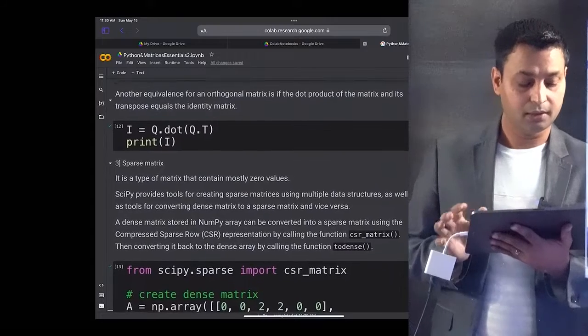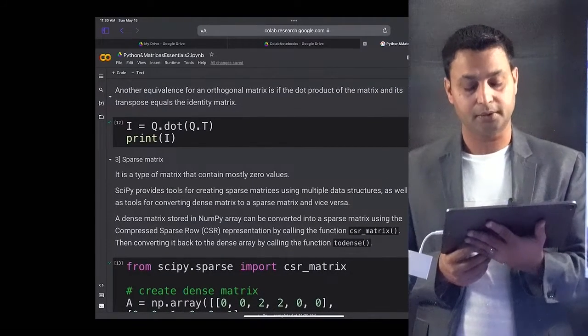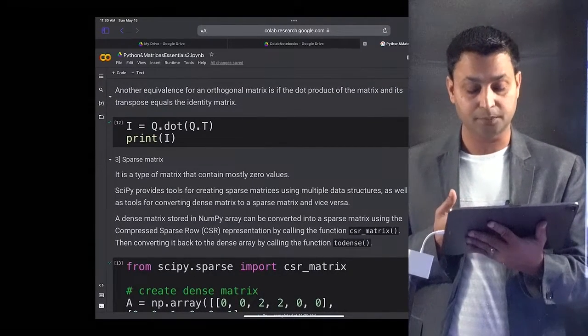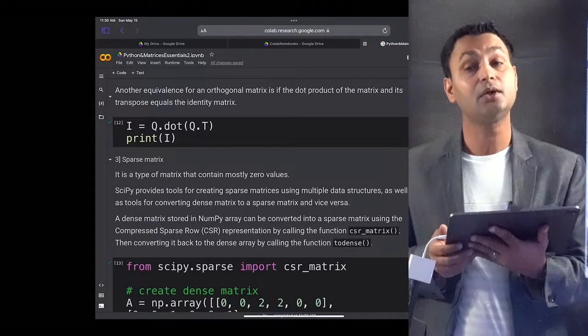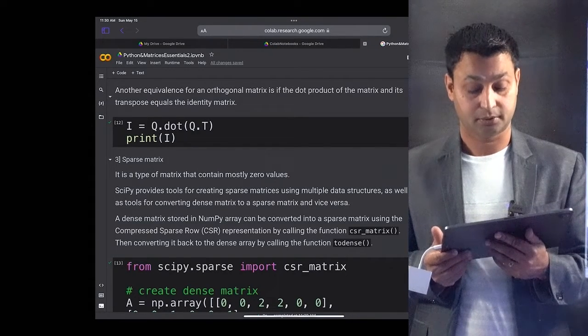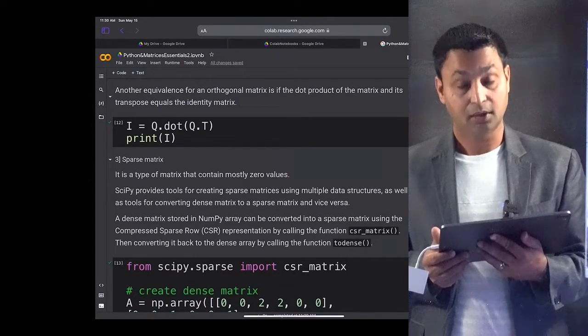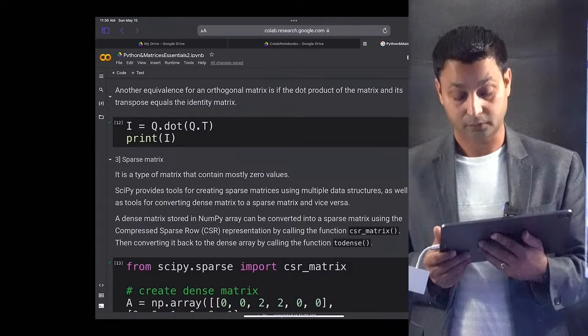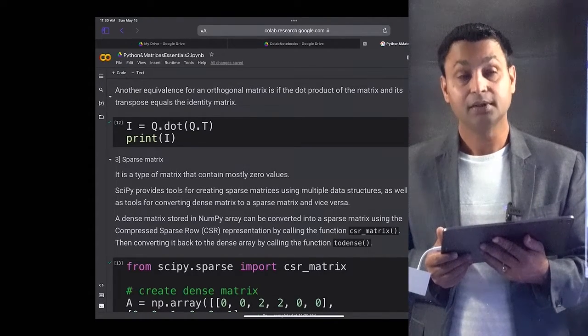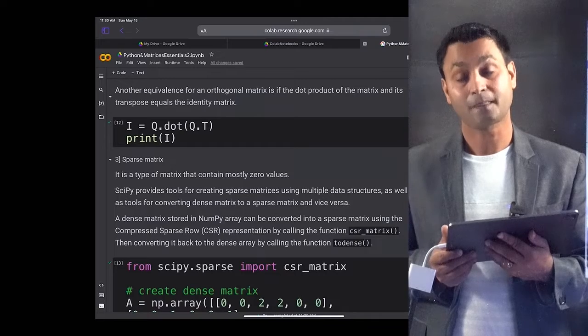Now, another equivalence for an orthogonal matrix is that the dot product of the matrix and its transpose is equal to the identity matrix. If you take the dot product of the original matrix with its transpose, that should result in an identity matrix.